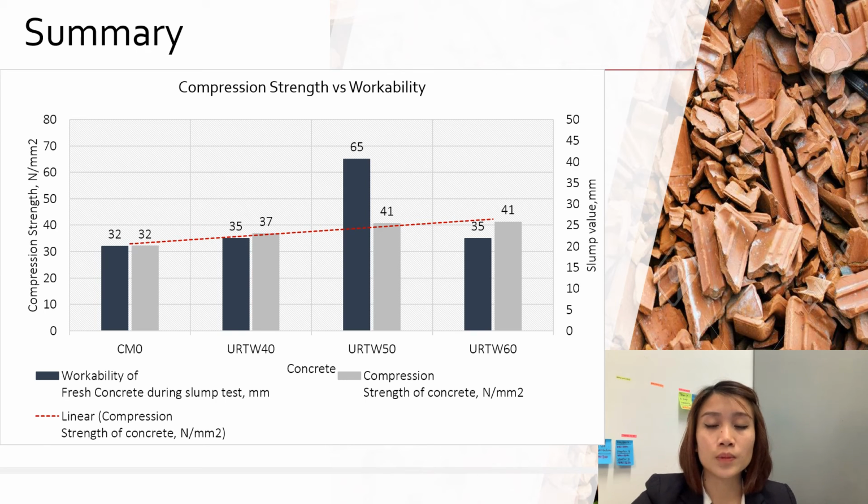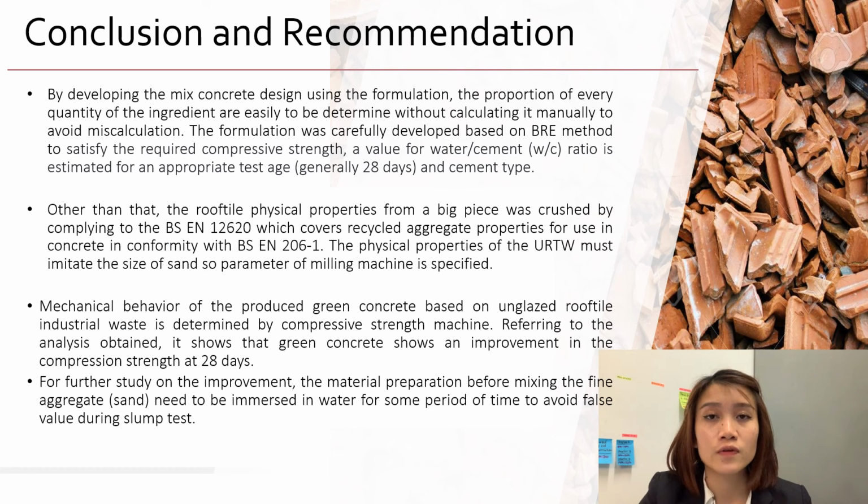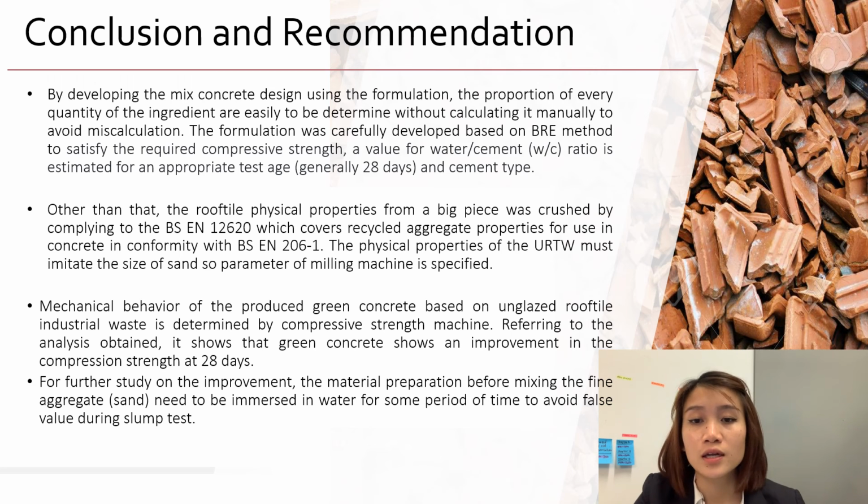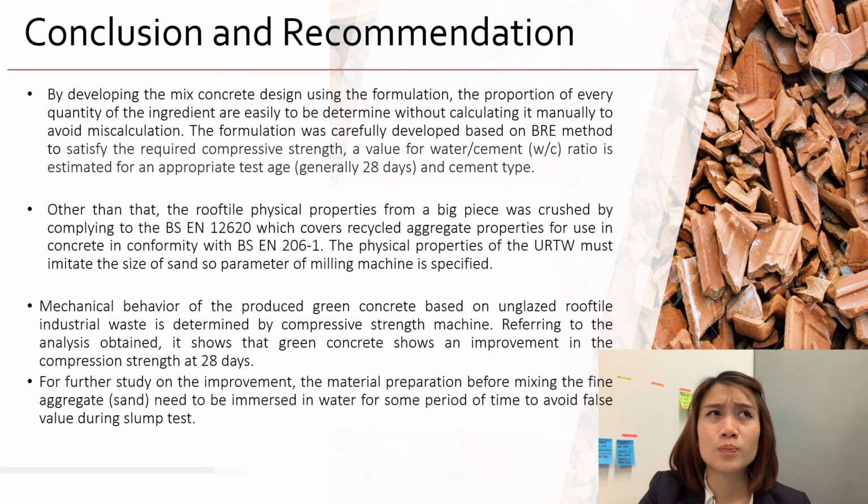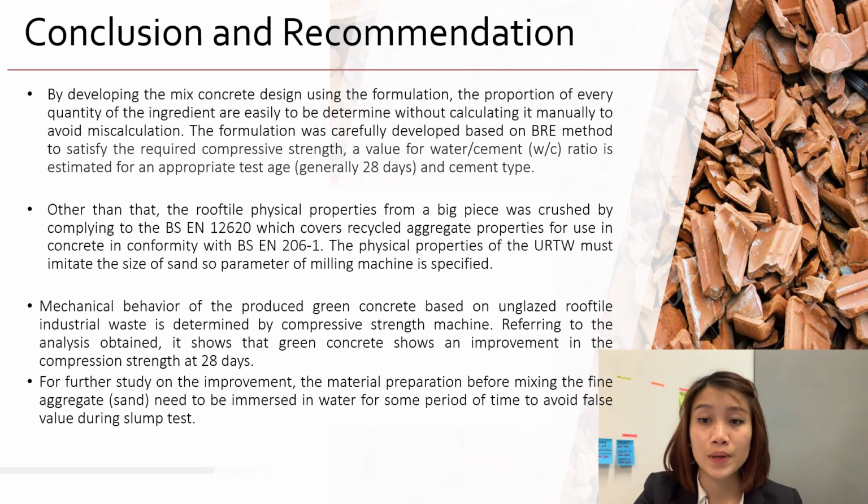Since all the variations of concrete pass the minimum characteristic strength at 28 days, but not all of the variations are within the range in the slump test result, which shows the workability of fresh concrete. Conclusion for this research study: by developing the concrete mix design formulations using Microsoft Excel, the proportions of every ingredient are easily determined without calculating manually, to avoid miscalculations. Furthermore, the formulation was carefully developed based on the BRE method to satisfy the required compressive strength, the water cement ratio and any other requirements needed for the concrete mix.